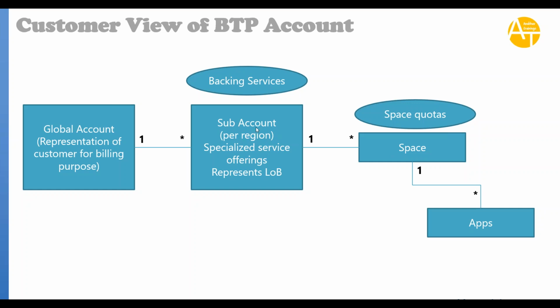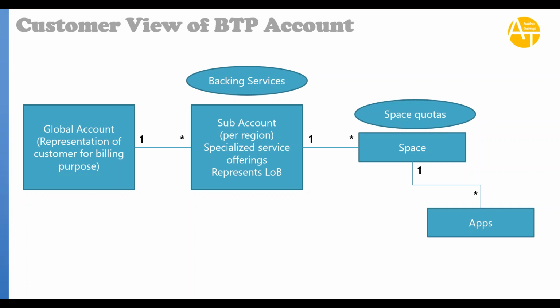So that's why we have the concept of sub account. A sub account is created per region. It contains specialized service offerings represented by line of business. Let's say in finance, I need a service for Cloud Foundry runtime and 10 GB memory. In HR, I need a SAP BTP subscription, and I also need Cloud Foundry runtime and Kyma runtime service. In procurement, I need HANA database and HANA native development with runtime services. For the marketing department, I need SAP Datasphere and Analytics Cloud.